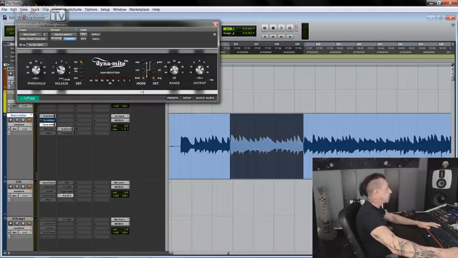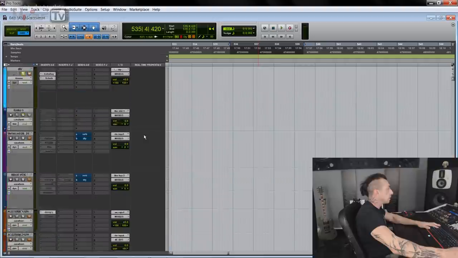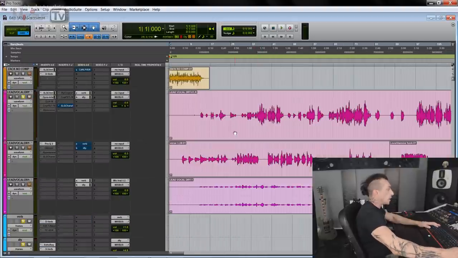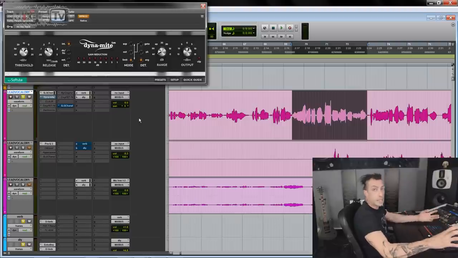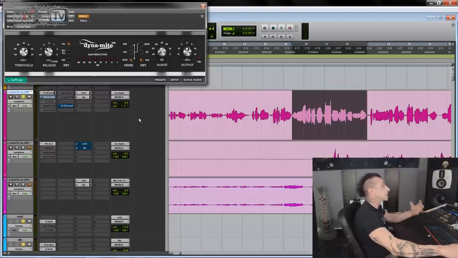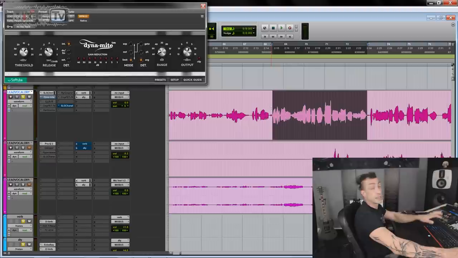But another application in which I really like this plugin is vocals, so let's try to find one. And this is a kind of a compressor that works amazing on rock, aggressive vocals, hip-hop, trap vocals, stuff like that. But it can totally work, like in this example, on a soft female vocal very well.